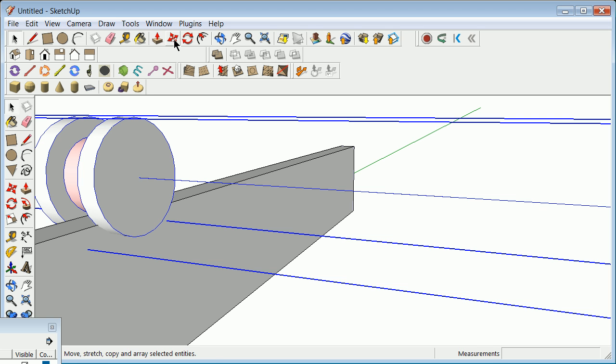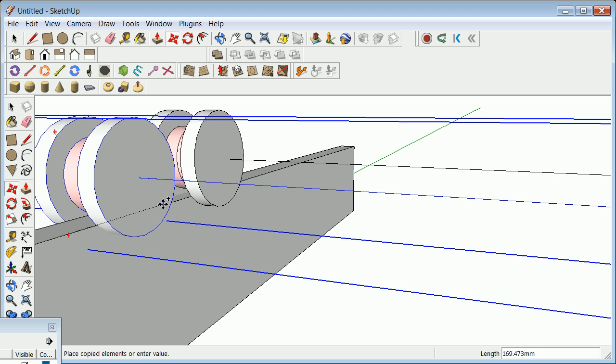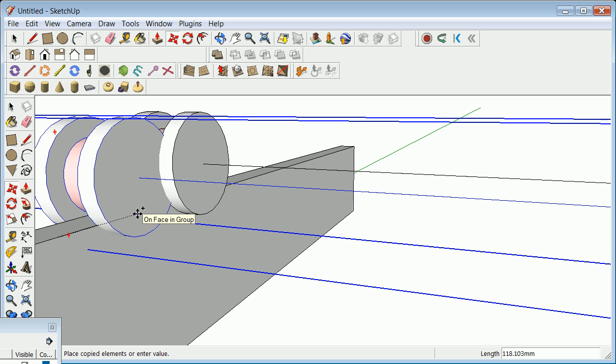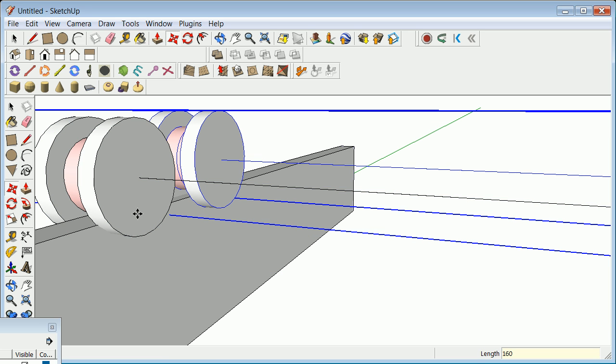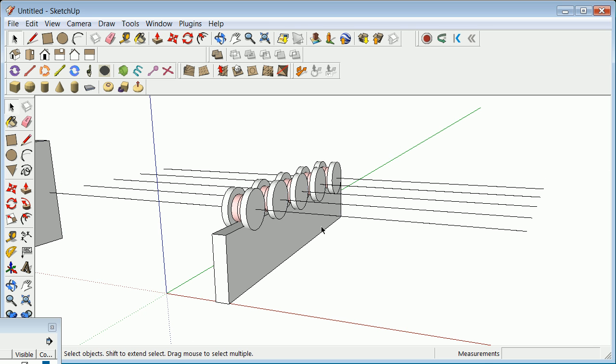So I'm going to grab this, move. I'm going to just grab two places along here. This would be another parameter number if you think about it. I can go along here. I had diameters of 150, and so I might want to make this something like 160. If I've got my distance locked down, it does that, and so I've got them separated, and then I can say something like 4 times. And that gives me 5 assemblies.